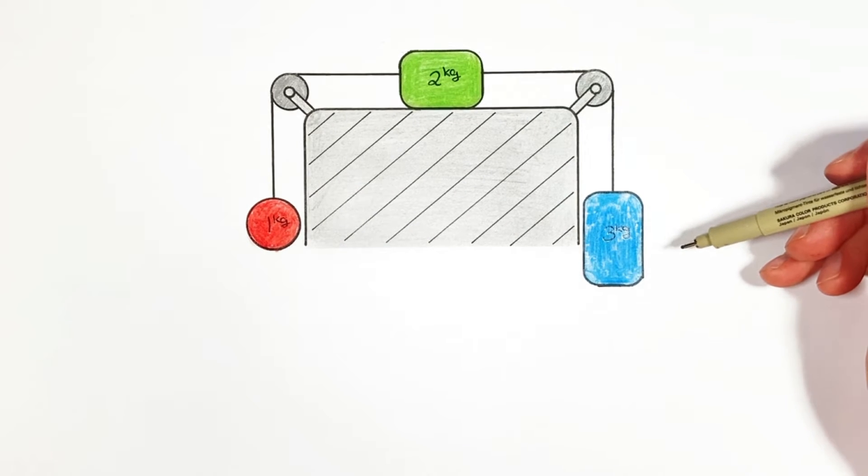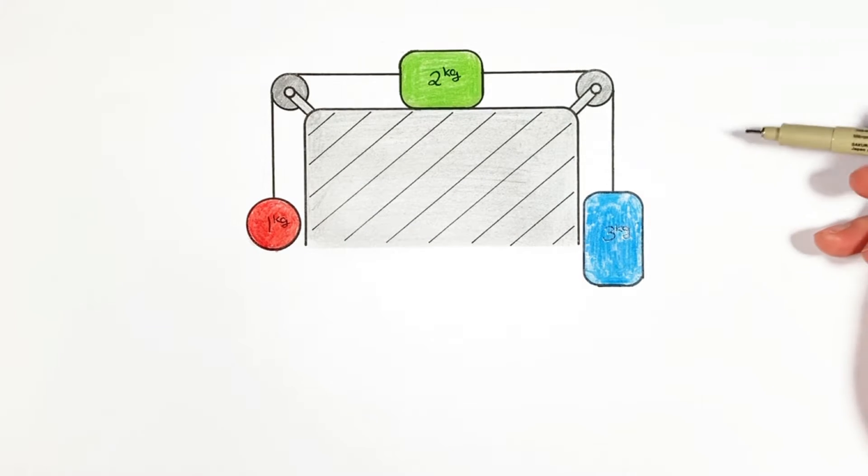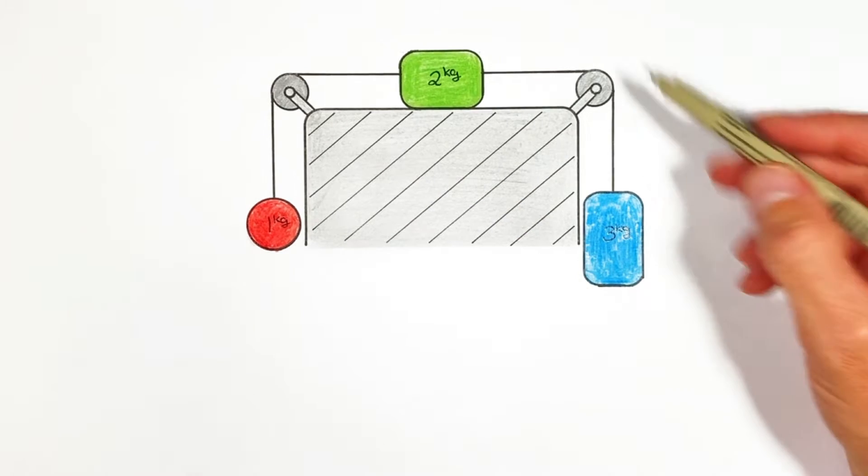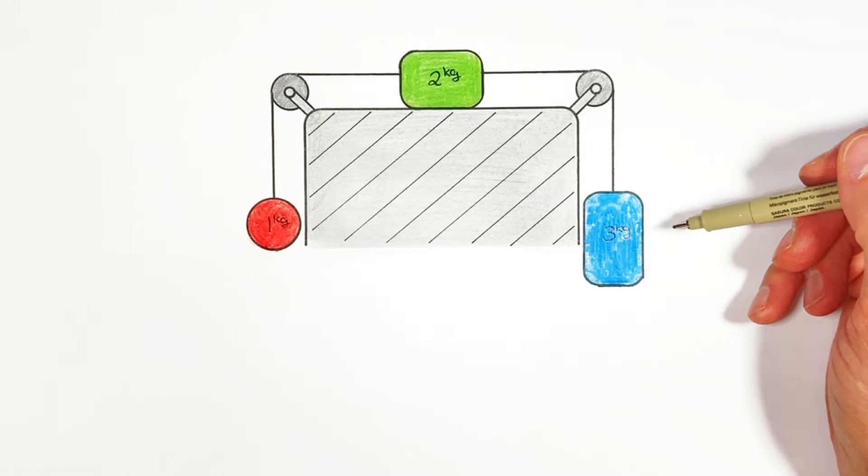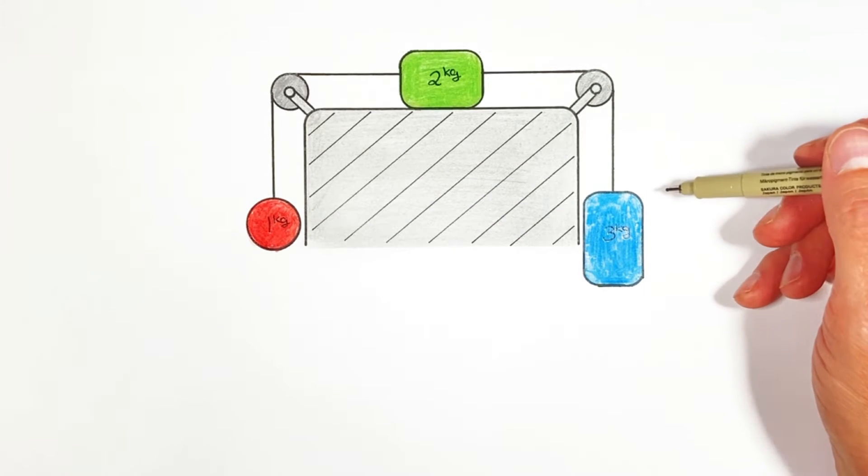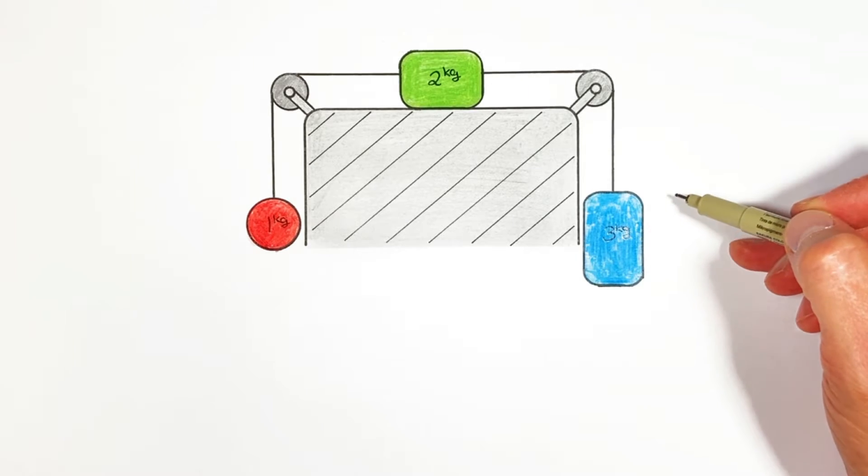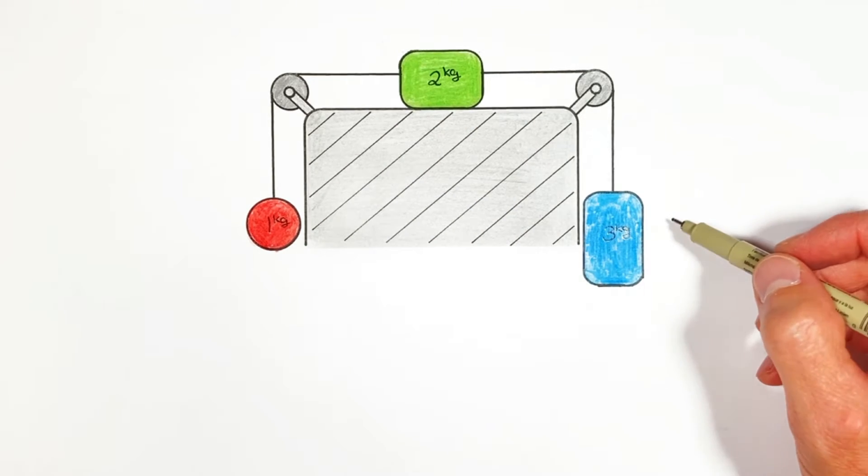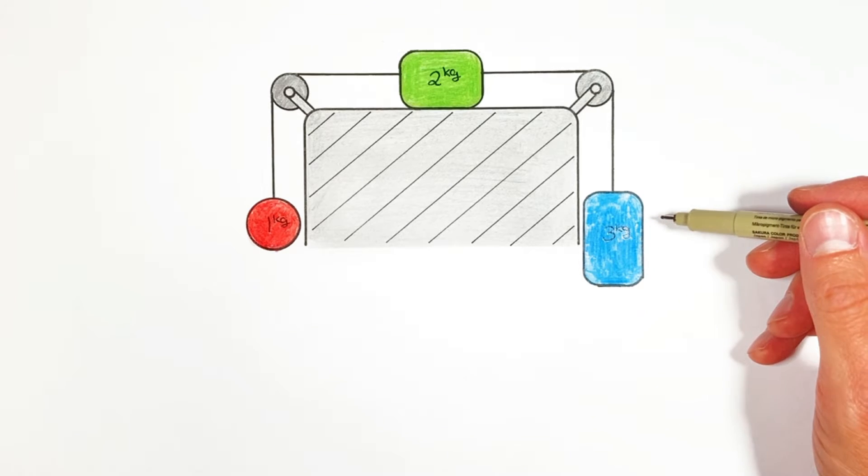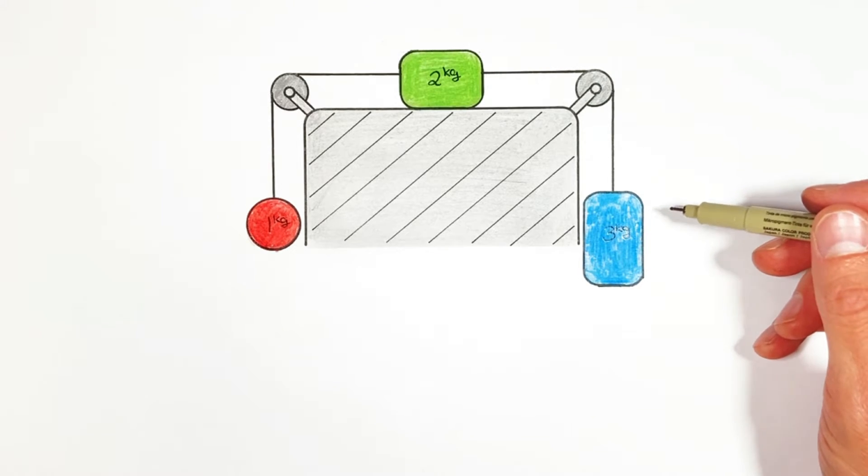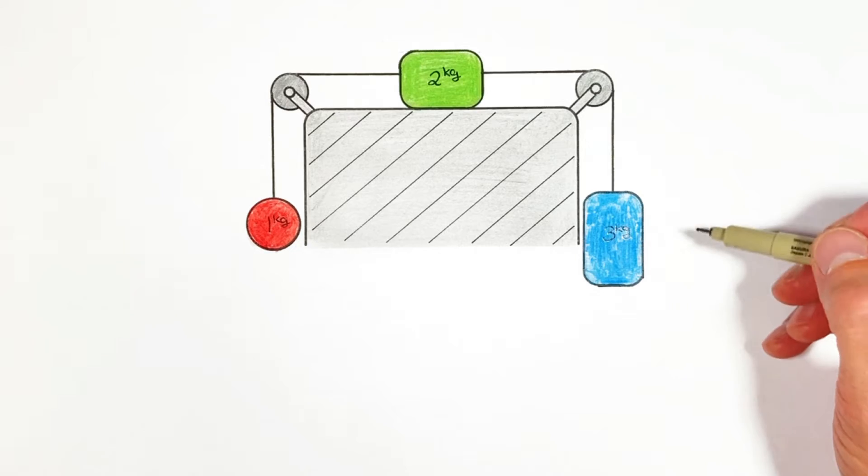Kids, you're sitting in physics one day and you learn about Newton's second law, F equals MA, and then all of a sudden you look at your homework and there's this thing sitting there staring at you and you're wondering what the hell is that? Well, that's what I'm going to run through here today because this is a real classic problem that shows up in just about every physics text and really it's nothing other than a simple application of Newton's second law.